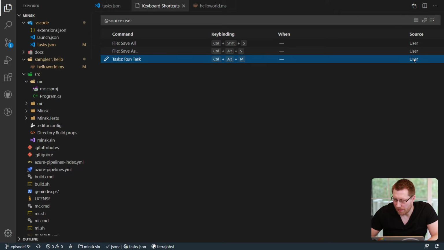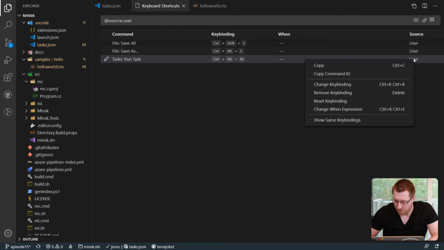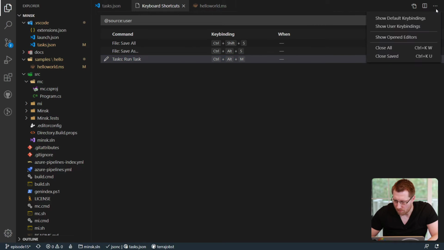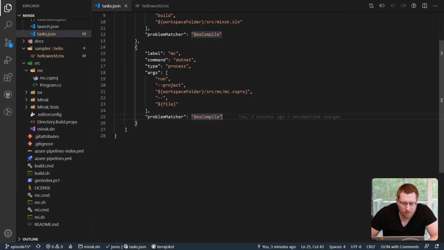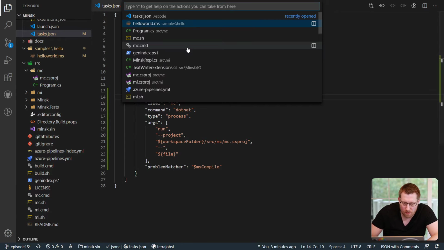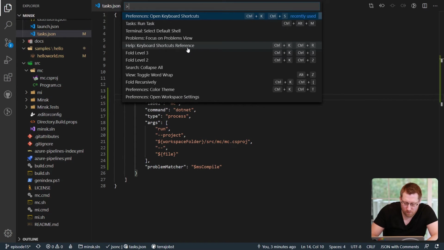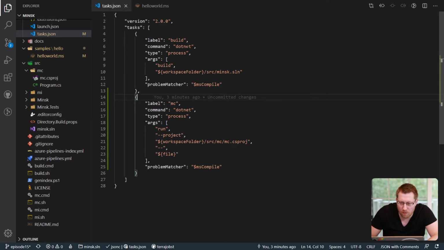Yeah, but how do I edit them? There is a file somewhere that shows you the key bindings, like a JSON file. User settings, preferences, open user settings.